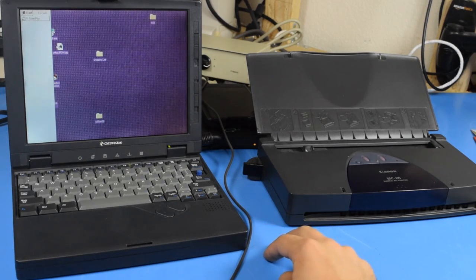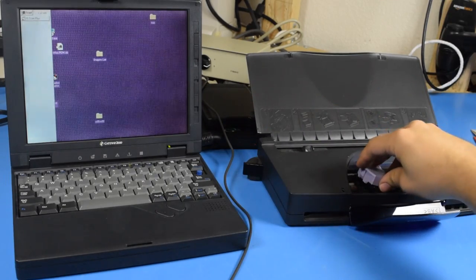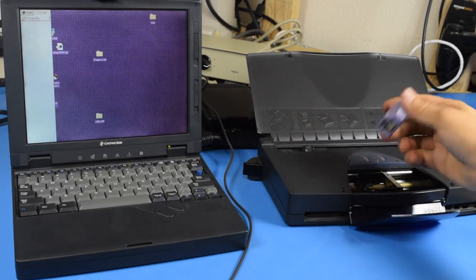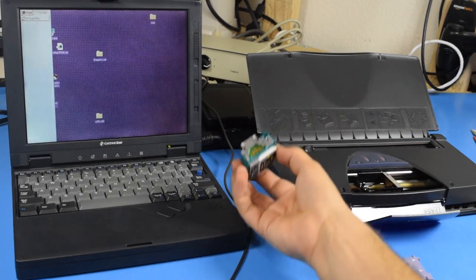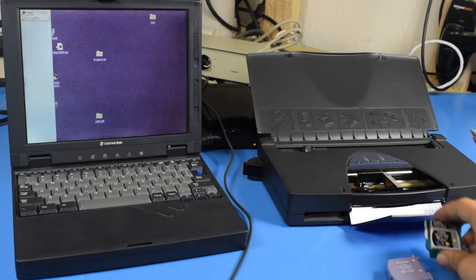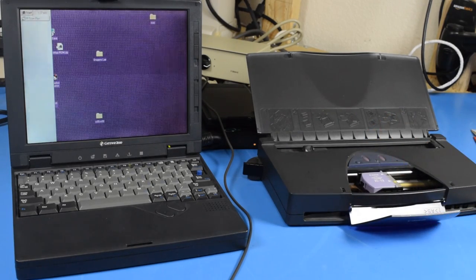But for now, that was a look at using the scanner for the printer. Which, ooh, it's pretty warm now. That's not too surprising. Look at how much I.O. there is. And it's probably only for the scanner. I mean, the printer cartridges have that too, but they really don't need that, I suspect. But yeah, that's pretty cool. I mean, a portable printer scanner from the 90s, this thing's awesome.